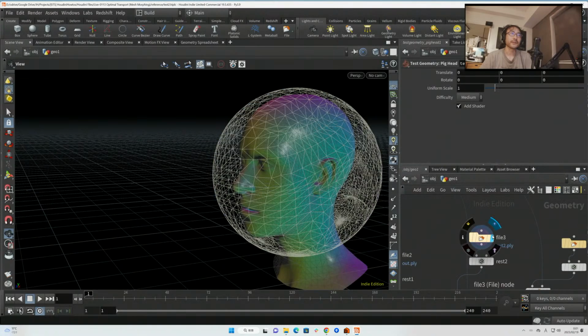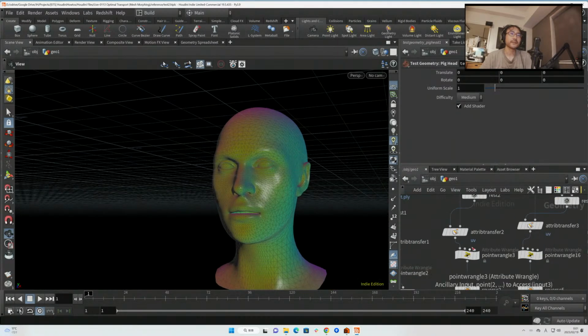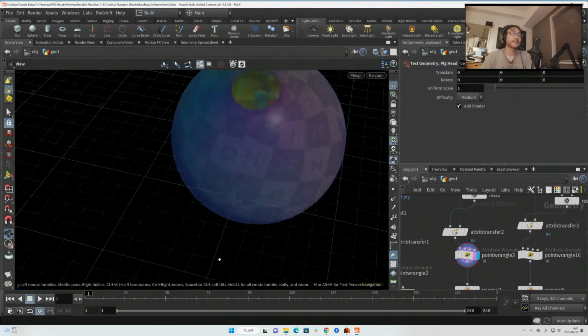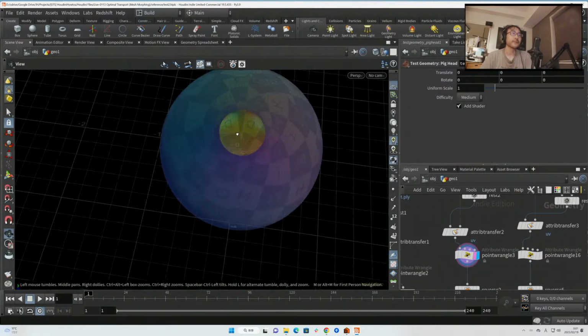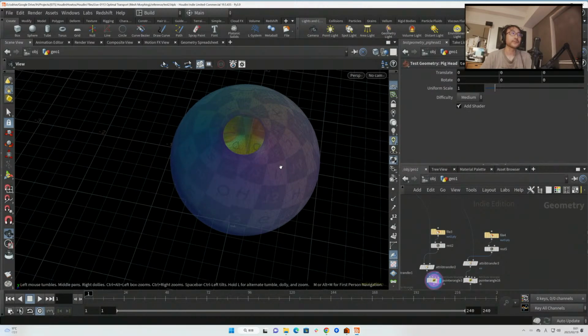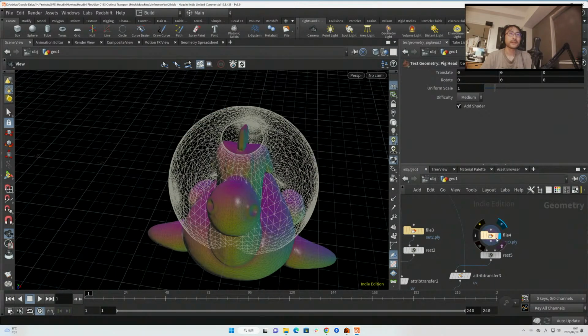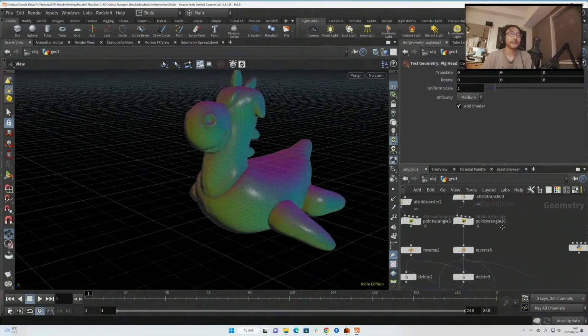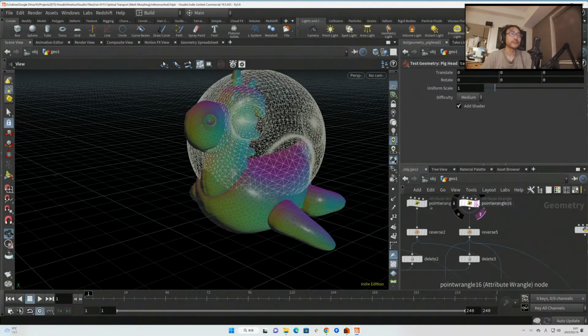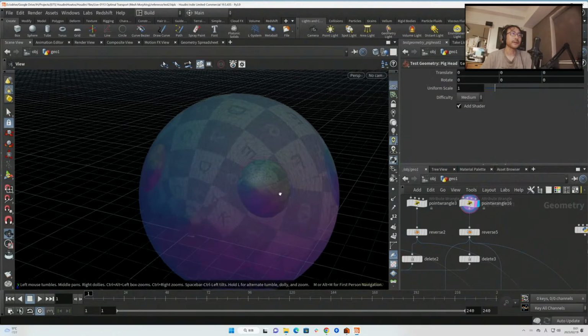For the human head, it looks like this, which might have a hole because this is an open surface, I guess. And for the rubber toy, you could map it like this.